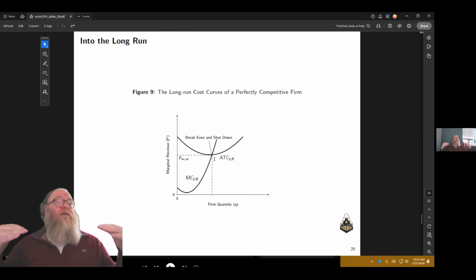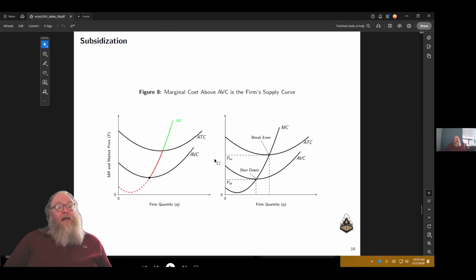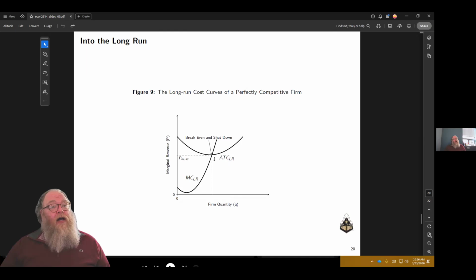I will not sell at a price below my break even in the long run. So basically, the story goes that the short run is short enough that I will accept negative profits, but I still need to cover my fixed cost for it to make economic sense to stay open. As I go into the long run, I have no fixed cost anymore, and so now I will only stay open if I'm breaking even or better. If I'm going to make negative profits in the long run, I have no reason to stay in the market.